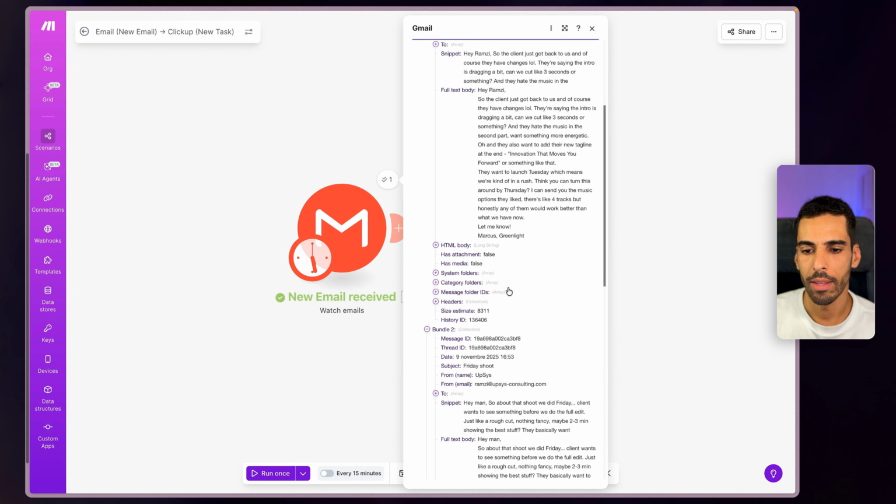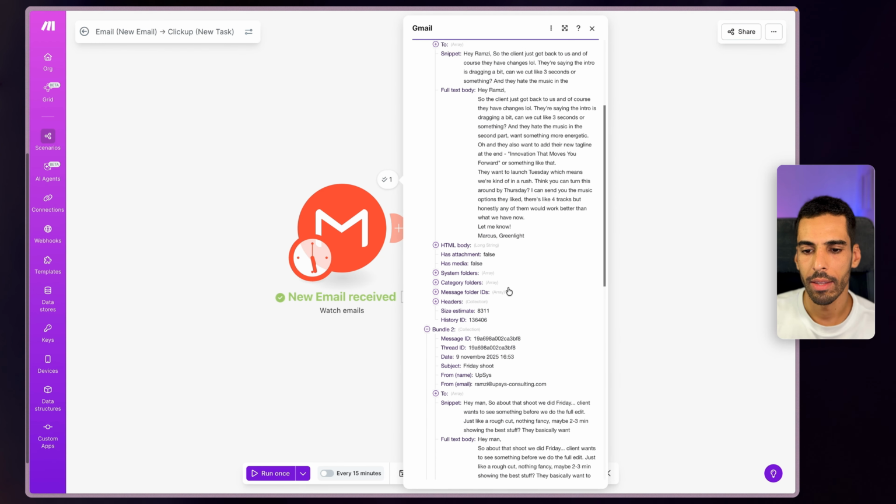And each time we're just gonna select the right property from make.com. So the email is gonna be the from email, subject is going to be the subject right here, and the mail content is going to be the full text body. I'm going to click Save, and that's all we need to do. So all the instructions about how things are done are actually in the email to task agent.